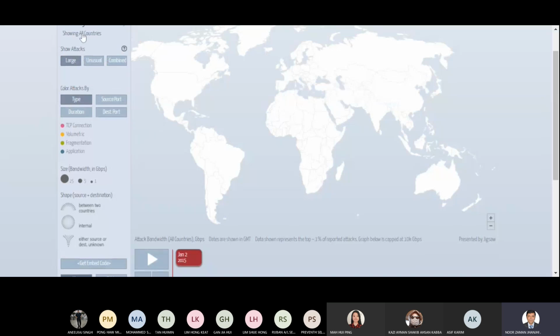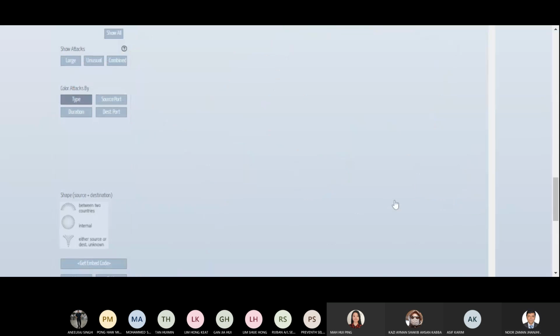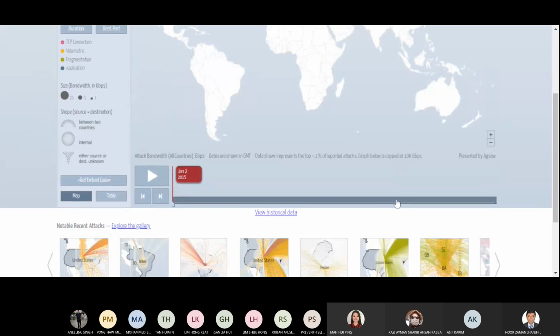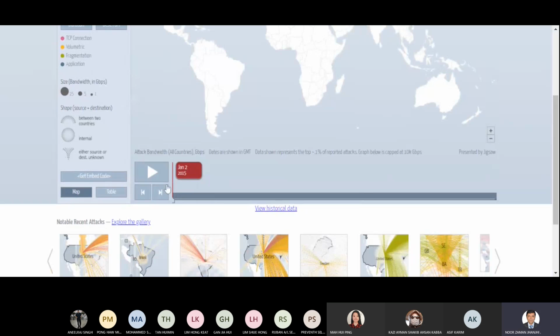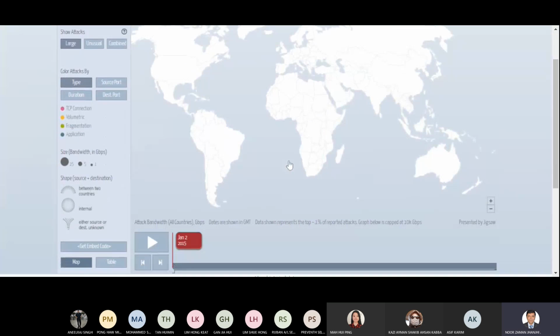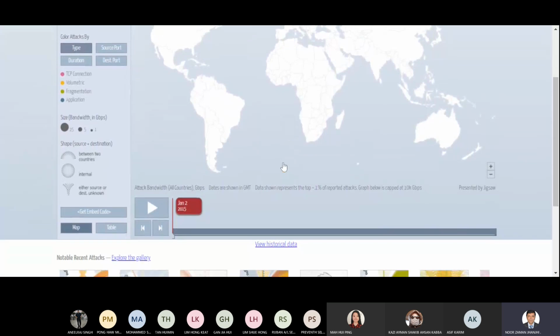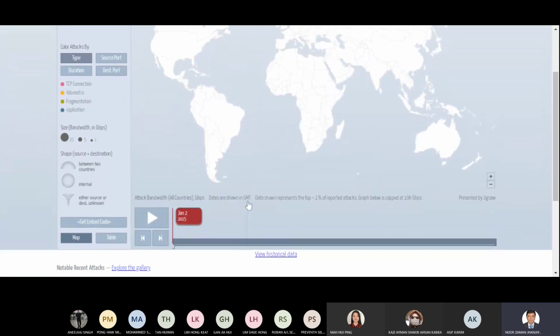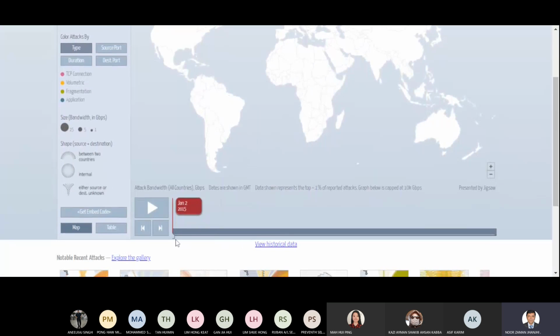Maybe just give me 1 minute, I will just refresh this one. Okay, if it is not running this way, maybe there is some network issue, so we can run it manually. You can see from here. Okay, why is it not running?